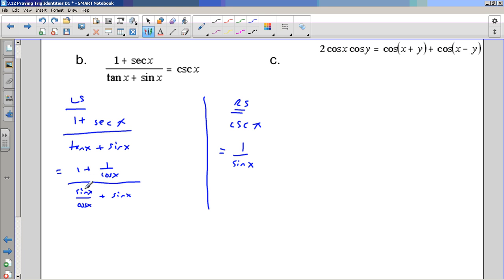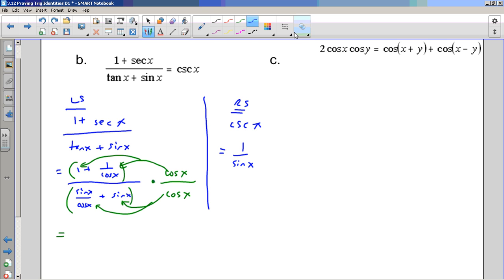Notice that it might be your instinct now to get a common denominator and collect like terms. That's fine, you could. But one thing we could do, and this might tidy things up a little bit, is this idea of a convenient form of 1. If I multiply by cos x over cos x, that will get rid of the denominator on the top, and it'll get rid of the denominator on the bottom. So if I multiply by the convenient form of 1, cos x over cos x, what do I get?